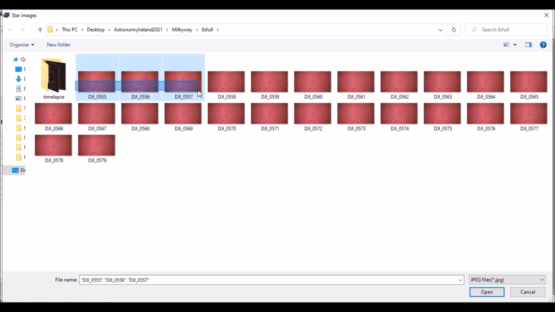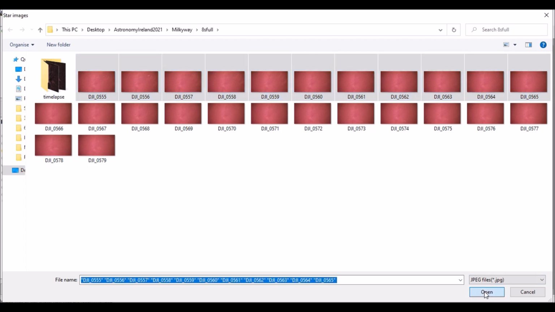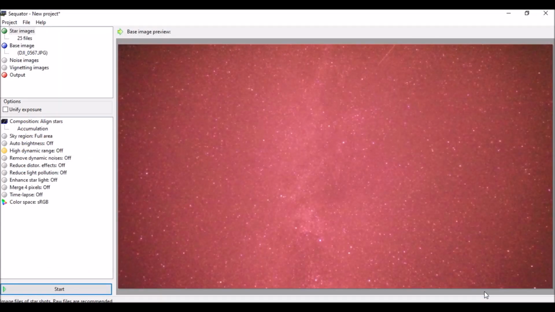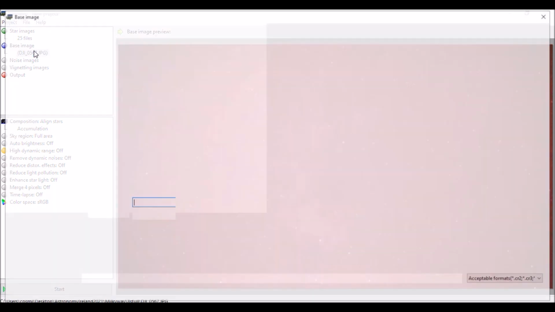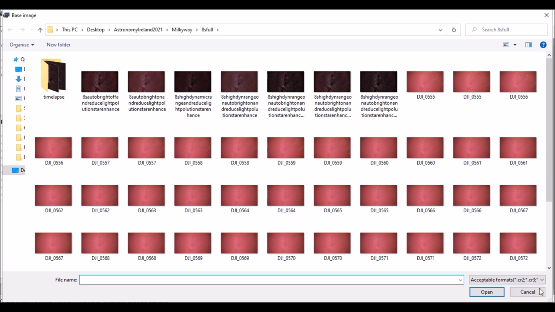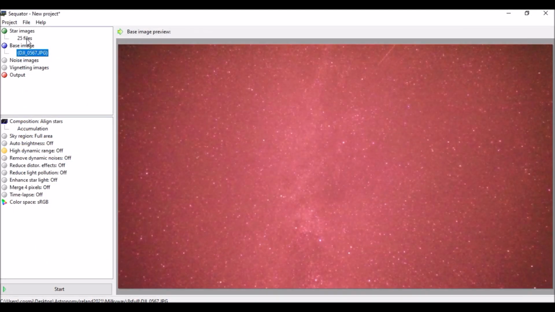We can already begin to see some features. We can see some meteors really bright on them. So we have 25 images here in total. You can see a meteor here. We can look through a few of them here, 25 files in total. And we can do the same thing as before.